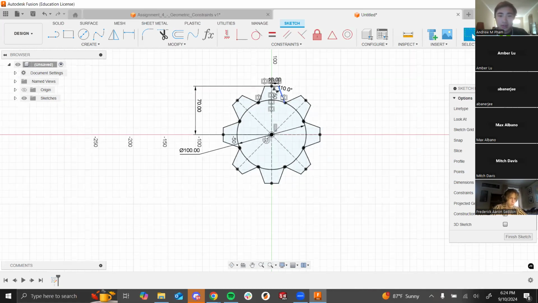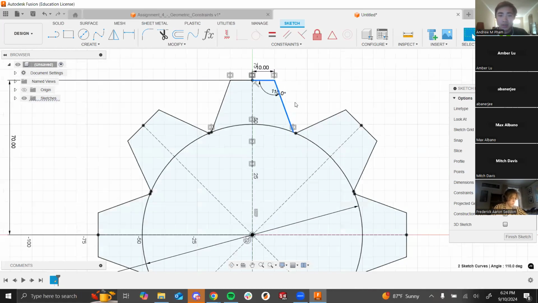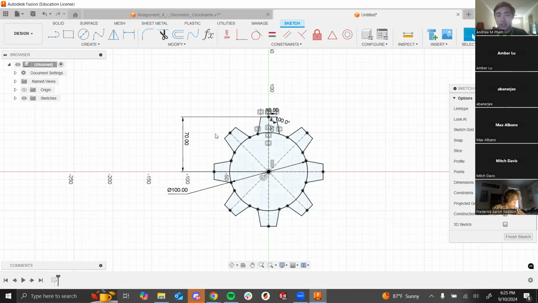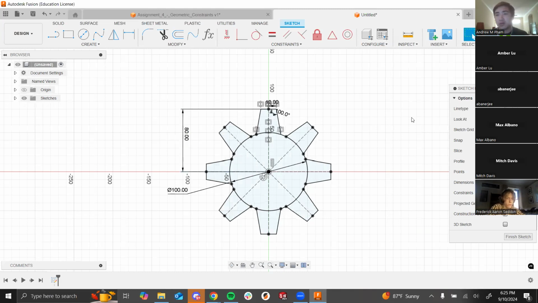So in my opinion, it's good practice to do stuff like this, because you theoretically could have drawn in all of these manually, dimensioned all of them, constrained all of them. But then let's say someone's like, oh, I want this tooth to be taller. Then you'd have to go and change all of them. But for this, you can be lazy. You can change one number, and then all of them will go with it.